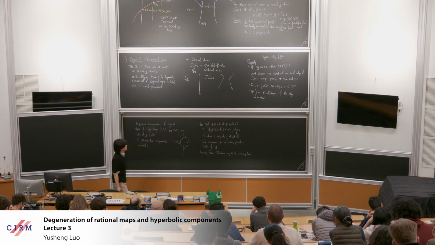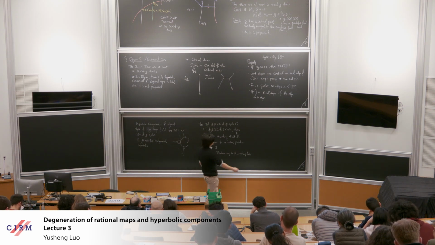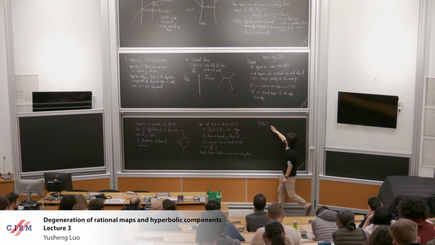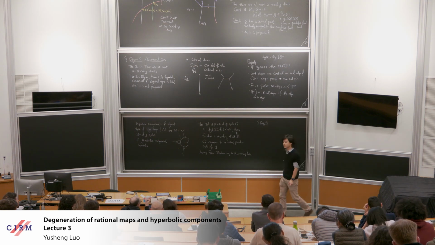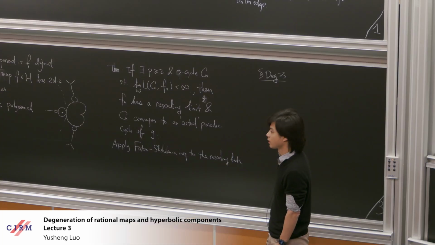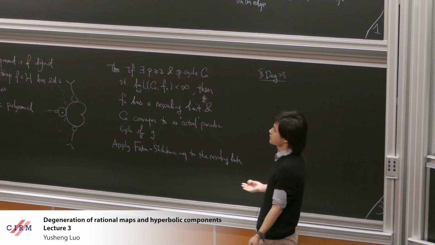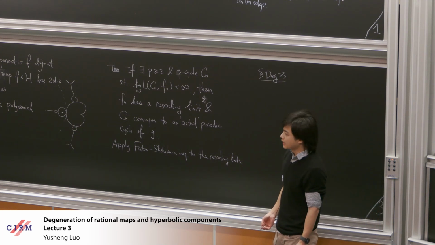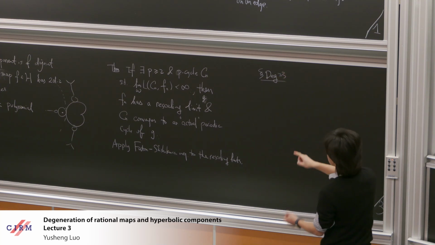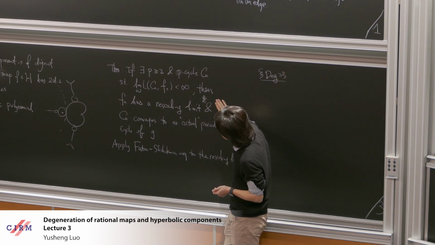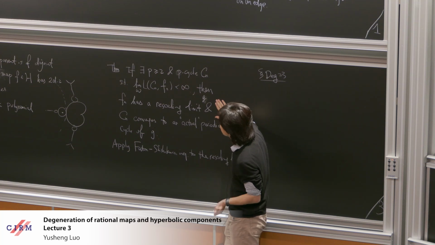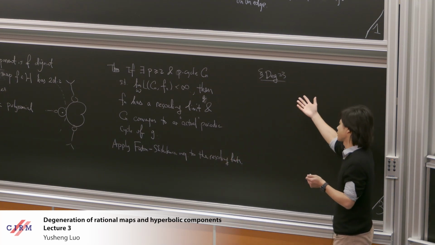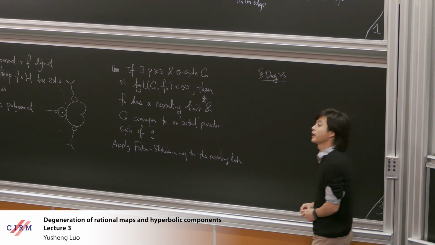All right, so one might want to do the same thing for higher degrees. So why not? Let's look at degree 3, or degree greater or equal to 3. So what does the Shishikura inequality say exactly when you apply it to a rescaling limit? It essentially says that if you have a period P cycle whose multiplier is not going to infinity, then you have a rescaling limit, and this rescaling limit consumes already 2 critical points, so you cannot have anything else.